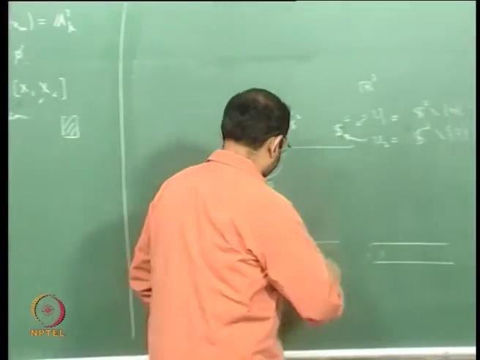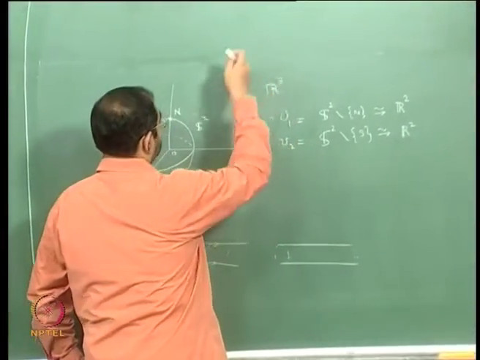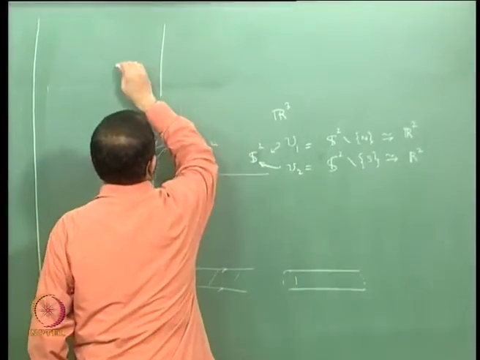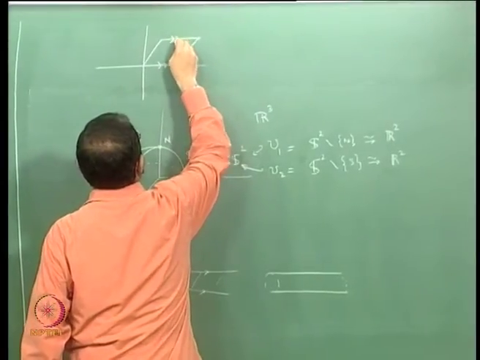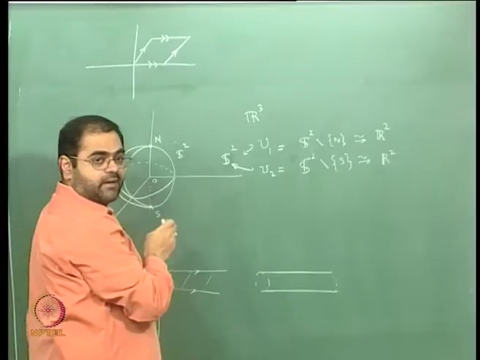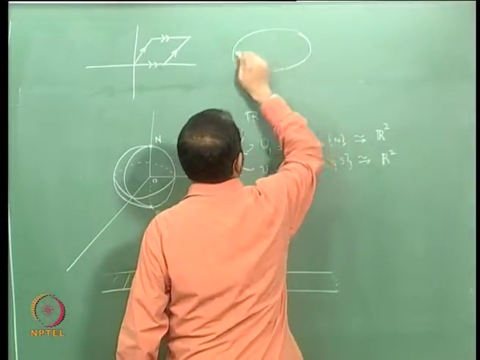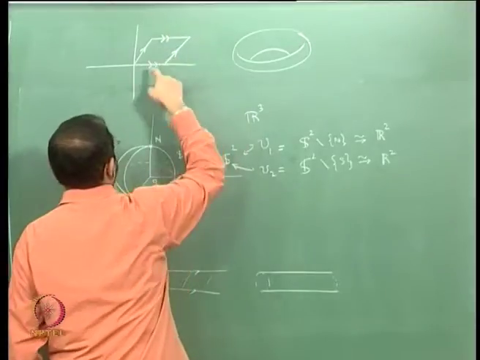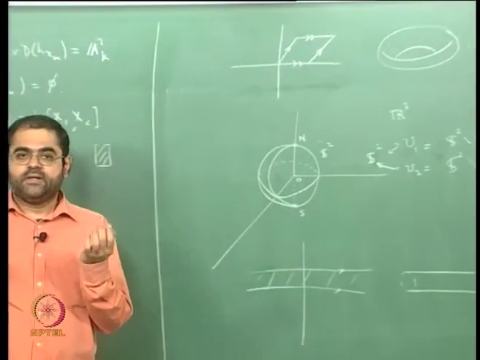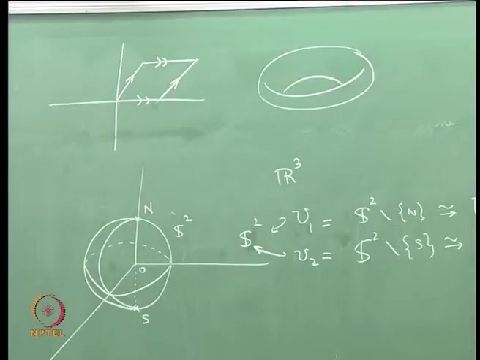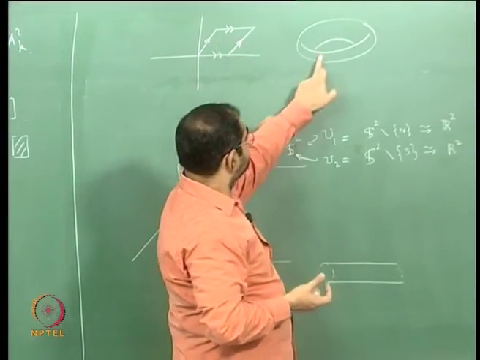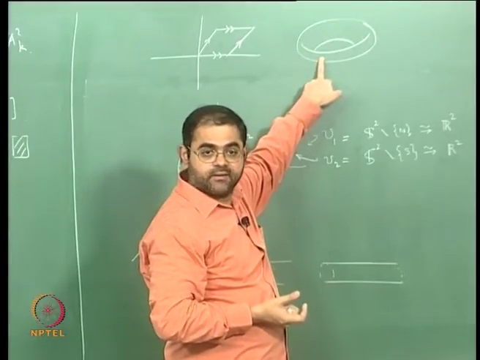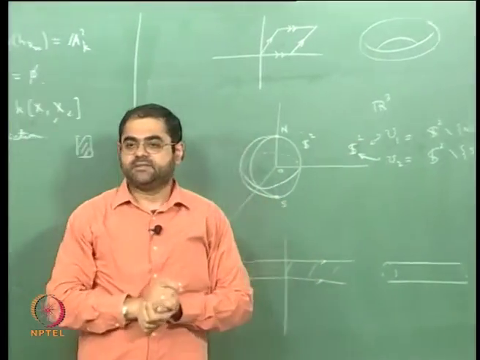Another example is that you could have taken just a parallelogram, and then you could have glued the parallel opposing edges, and the result is that you will get a torus, because if you glue the upper edge with the lower edge you will get a cylinder with two circles on the two ends which need to be further identified. If you identify them you will get a torus, and the beautiful thing is that this is simply connected but this is not. So the gluing process is a very standard process.